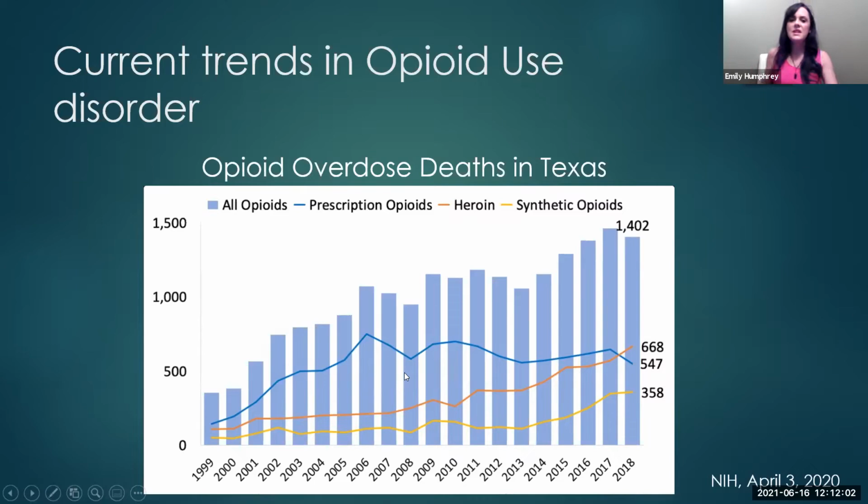Here are some unfortunate things that are really hard to combat. You can see prescription opioids. We have started to decrease those, which is good. There was a lot of overprescribing of opioids for a while. There is certainly a time and a place for prescribing opioids. You break your arm, you got a kidney stone, right? There's a time and a place for opioids, and that is needed. But for a long time, we were overprescribing those, and then we have started to try to reel back on some of that. Unfortunately, some patients that were physically dependent on opioids were cut off from their supply quickly. They went into quick withdrawal, they were maybe experiencing pain.